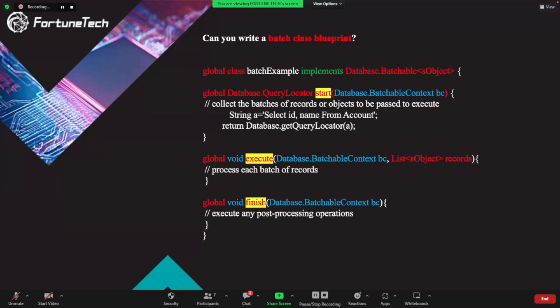But here, we are trying to stay underneath the governor limits. That's why we need to continue with batch classes if we have a bunch of records, not just two or three records, or only 20 records.